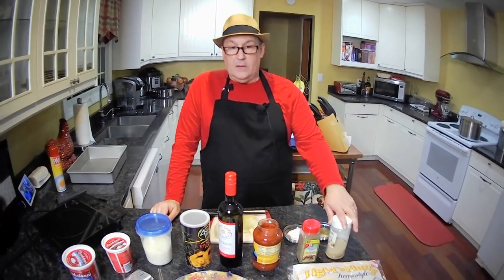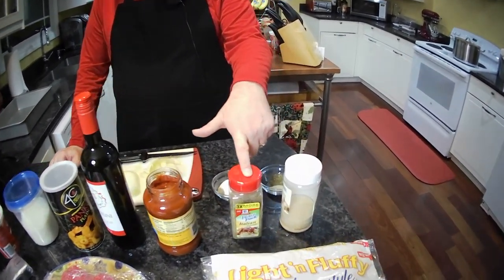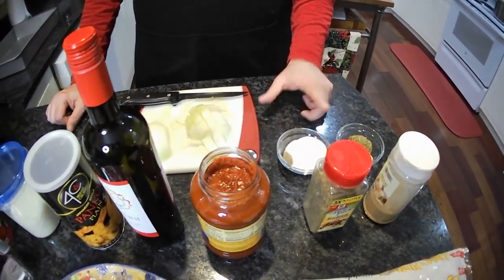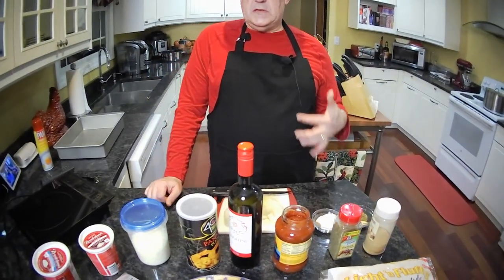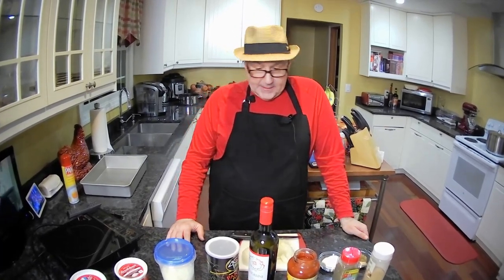We need some granulated garlic. I'm going to need your favorite Italian seasoning. Of course, we're going to need some salt and pepper. And we're also going to use 2 tablespoons of white sugar. That's optional. There's only 2 tablespoons. There's a lot of ingredients that goes into this. And what the sugar is going to do is it cuts down a little bit of the acidity, helps bring out the saltiness and the herbaceousness of everything else.